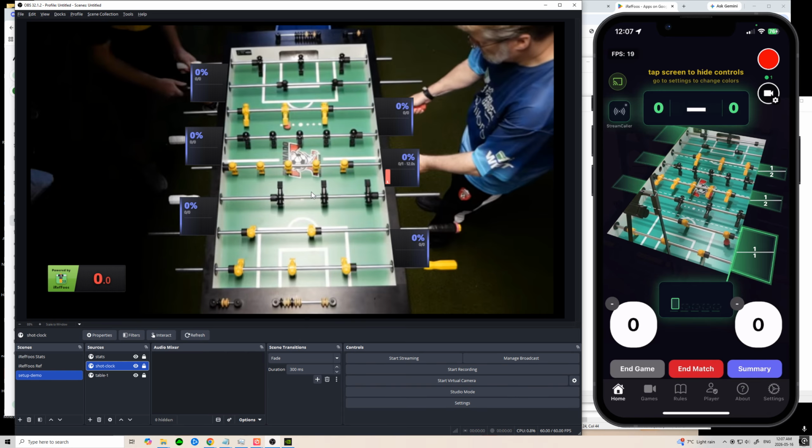So the shot clock's running from the auto timer. Auto timer is detecting its zone, changing, and resetting the clock. Another thing you can do with OBS requires the auto timer to be set up, to be configured, and to be watching the table. Another thing that you can do, and that doesn't need the auto timer set up, is if you have a ref watching a match, and I'm going to change over to the reffing mode on my phone now.